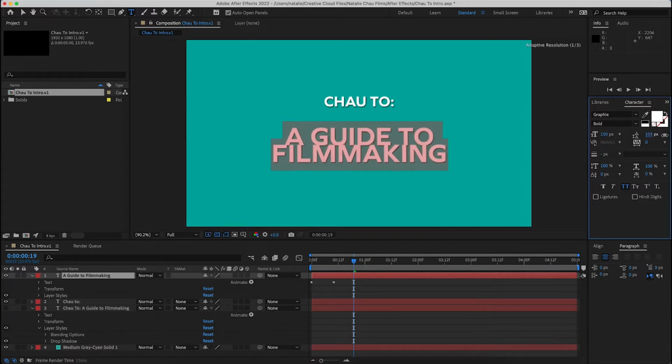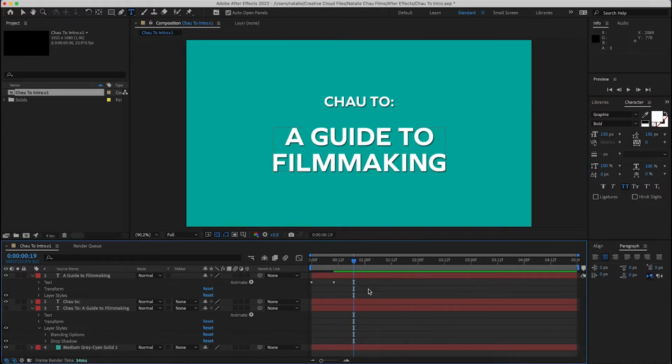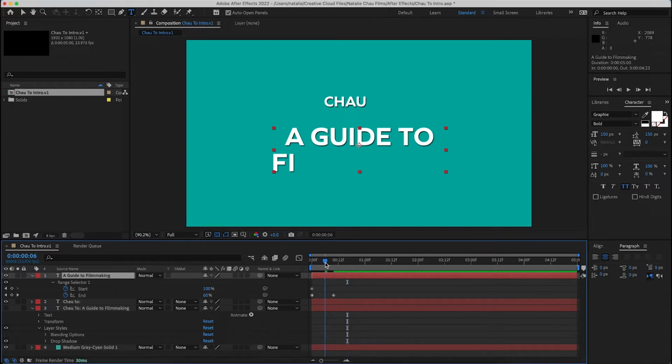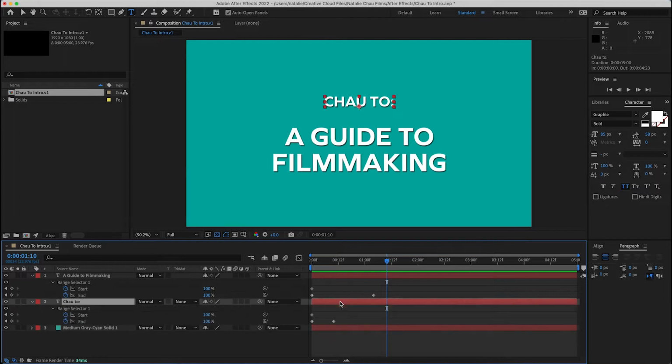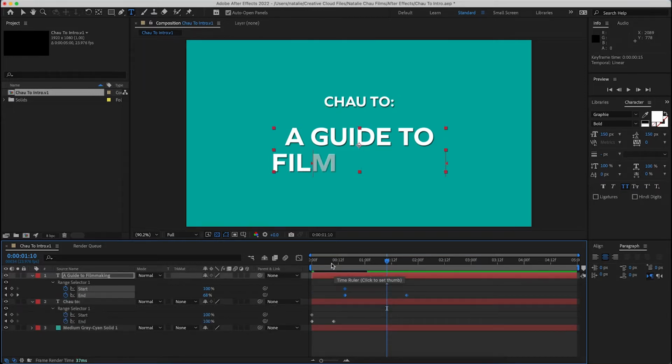This is at font size 150, and I've separated my lines by 150 pixels. So now that's obviously going to be way too fast because there's way more characters there. Yep. So I'm going to slow that down. Guide to filmmaking. And now we can delete this because we have this here. U is your shortcut to expand and hide your tracks.